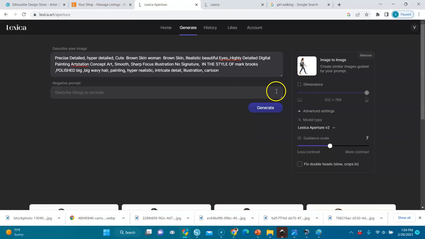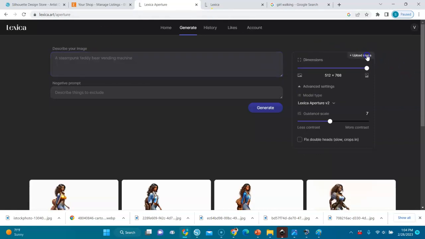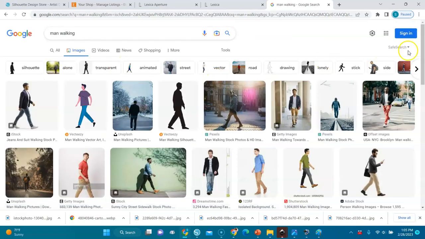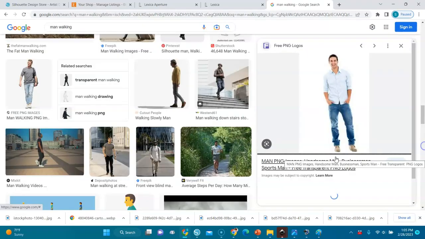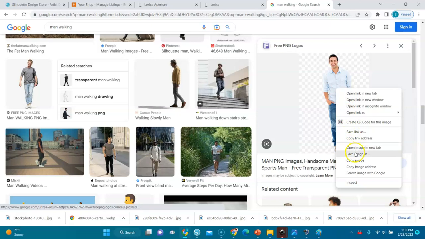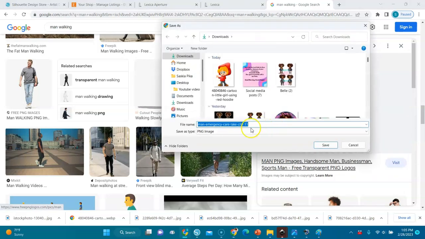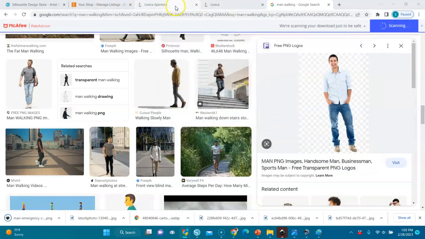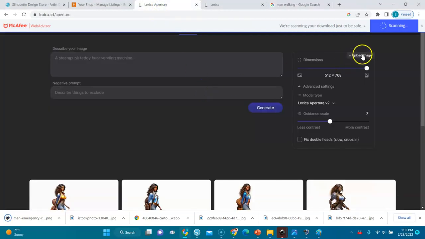Let's check another one out. In this one, I'm just going to copy the prompt on my clipboard and I'll delete it, and I'll use an image of a man. I'll go to Google. I'll type in here man. We're looking for a close-up picture of a man. Let's see this guy. Okay, I think we can use him. I will right click and save the image. Oh, it came in PNG. I'll save him. I'll delete him later on. I'll go back to Lexica. I think we were here. And I'll upload the image.